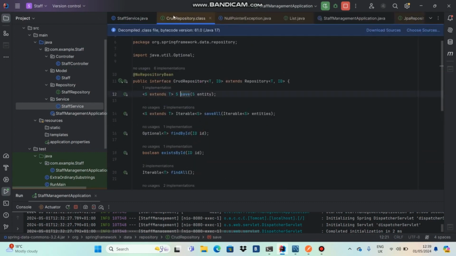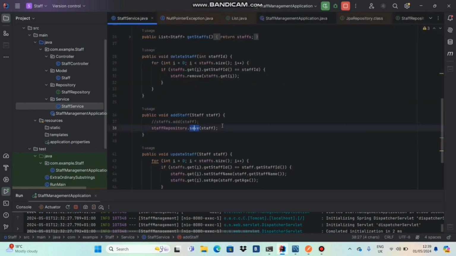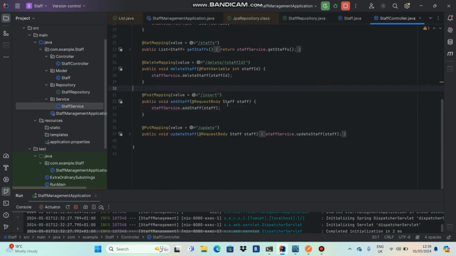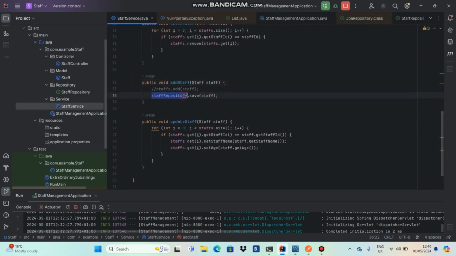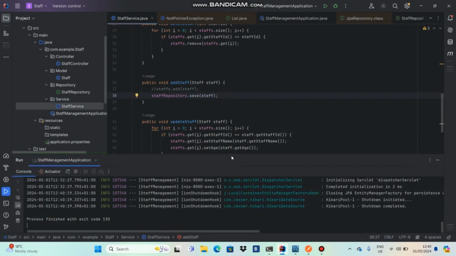Let's not get into that deeply, and let's stop it here. What I have changed is one single line change. I simply changed the list adding scenario to the database adding scenario, and the flow will start like this. We will hit this particular endpoint and pass a staff object, and we'll call this add staff with that object, and that add staff will call the repository and try to save the staff object into the database. I will stop the application and build and run again since I made a small change.